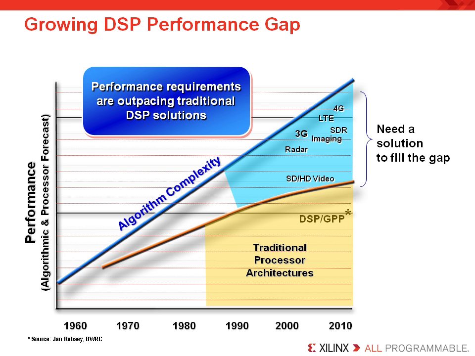There's a growing performance gap between traditional DSP solutions and the performance required by today's increasingly complex DSP algorithms. With the DSP Slice's high performance and logic density, it's a significant solution to many applications, like you can see from this slide. In this case, a lot of traditional processor architectures are running very good performance, but they can run even better inside an FPGA, particularly when they're trying to target some of the newer functionality and new standards that are being used in DSP applications.